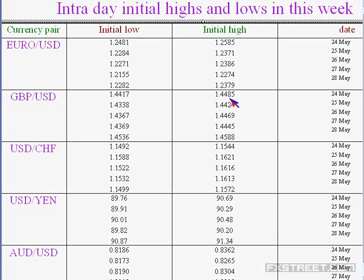Because we know very well, it is an unwritten statement that players are stop hunters. So obviously, when they try to see the stop, they hit the stop and go away, then you will lose your position. If it is hedged, your positions are held in the trading platform. You can close whichever position you want to close, either the sell position or the buy position. That option is available for you.